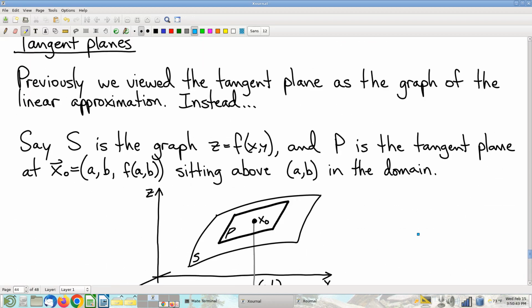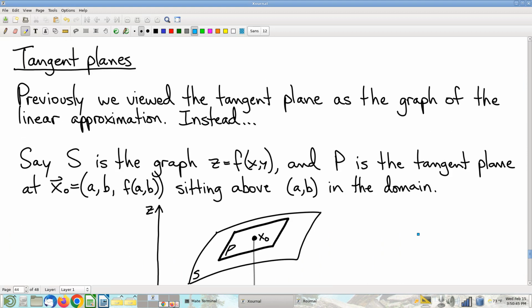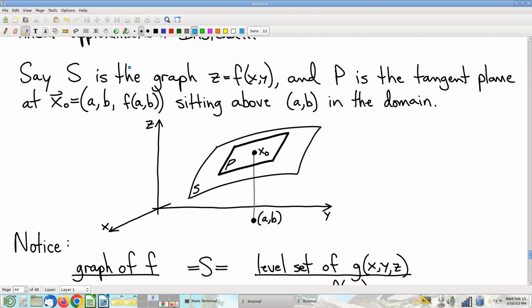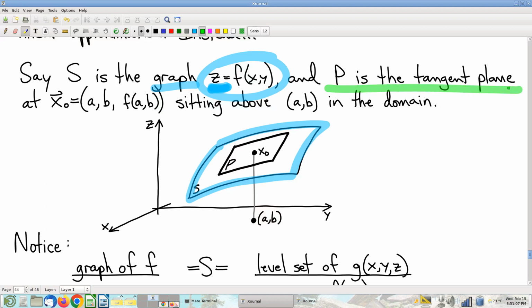Okay, how we're going to use that. I'm going to revisit an old question, that of how to find a tangent plane. We already know an answer to this, specifically if you're looking at a graph. Now, again, maybe you are. If you're looking at a graph with some surface, and you're interested in this tangent plane at a given point.